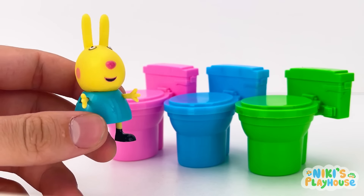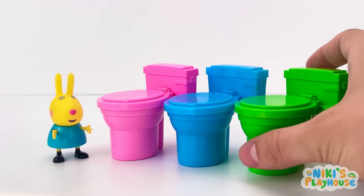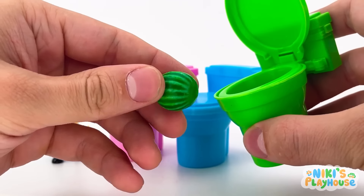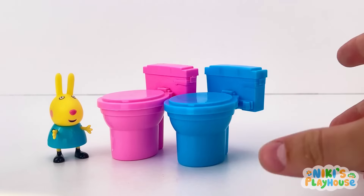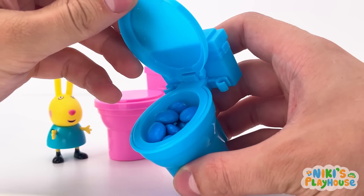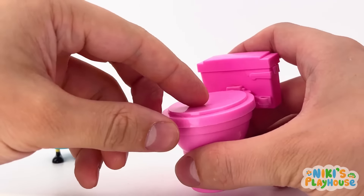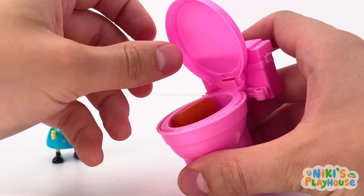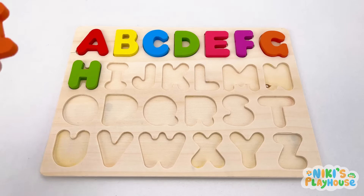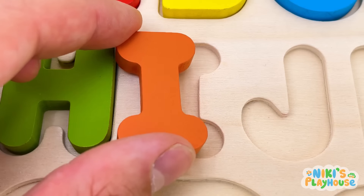Look at the colorful toilet! Could it be in the green toilet? No, but here's a juicy watermelon! Let's try the blue one. Yummy candy, but we need a letter! I hope it's in the pink toilet. I can see some red! I is for ice cream! I-I-ice cream! In you go, I!